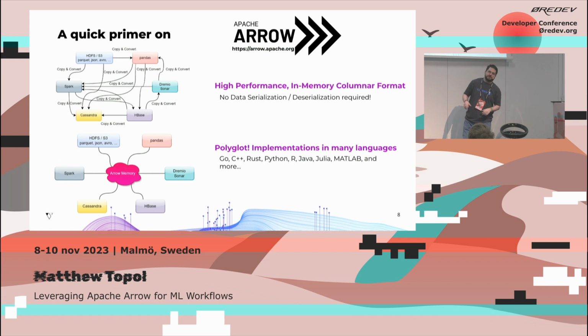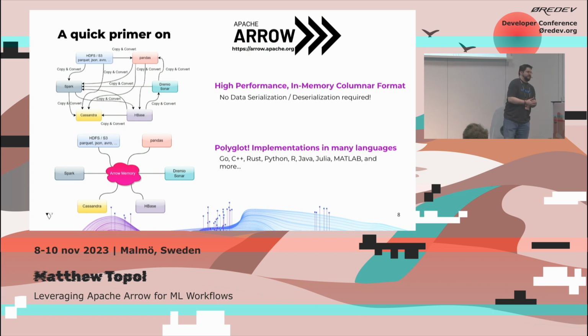So Apache Arrow itself is a format. It is a columnar in-memory format for high-performance analytics, computations, and data manipulation, and has implementations in a ridiculous number of languages. Essentially, in the vast majority of cases, if you want to use Arrow, you probably can in your environment, and it will probably be pretty easy.